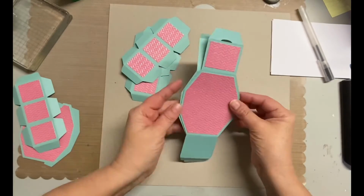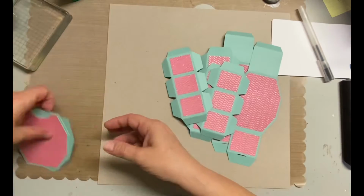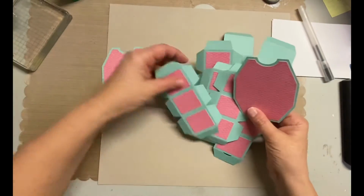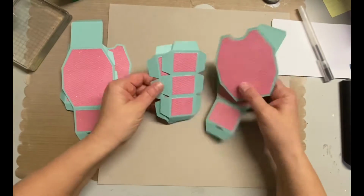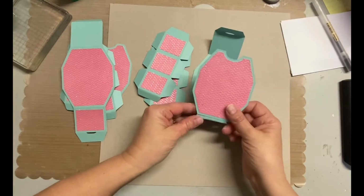Hey, it's Darlene, and today I'm working with my Cricut to make this three-dimensional egg box. I got this SVG from My Scrap Chick, and it was a freebie. So this is a pretty cute and simple box to create.